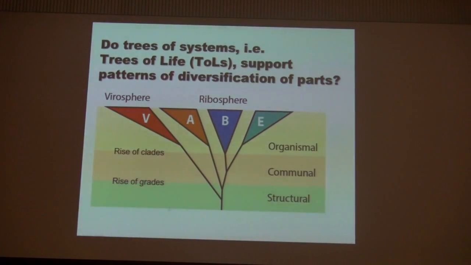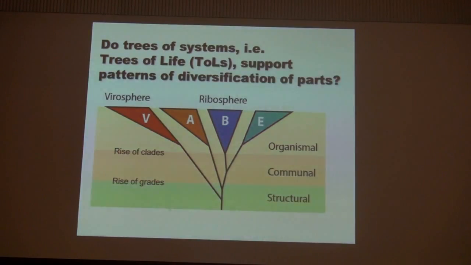And it's telling us that we had first probably a rise of grades, as they are called. These are not really lineages. They have the phenotypes of the trunk lineage, a stem line of descent. And it's only when we have a rise of clades that we start seeing the diversity of our tree of life, and that occurs much later, after we've already uncovered the vast majority of the protein world from a structural point of view. And at that time, we had already possible viral lineages, or viral grades, unfolding. So this is our hypothesis.